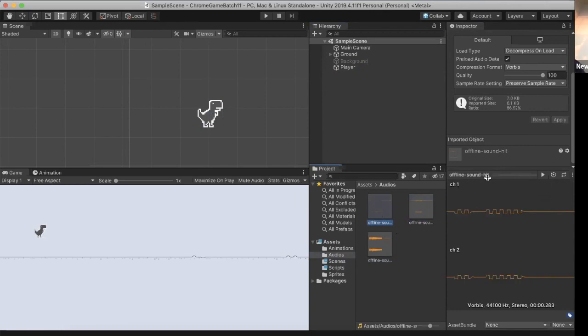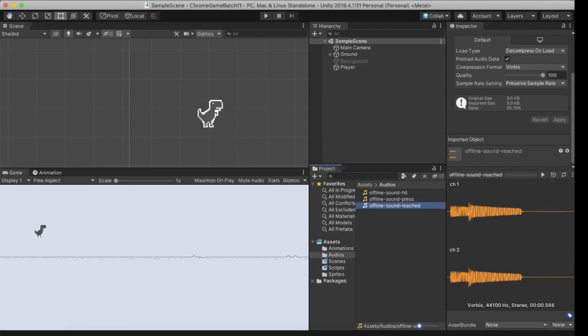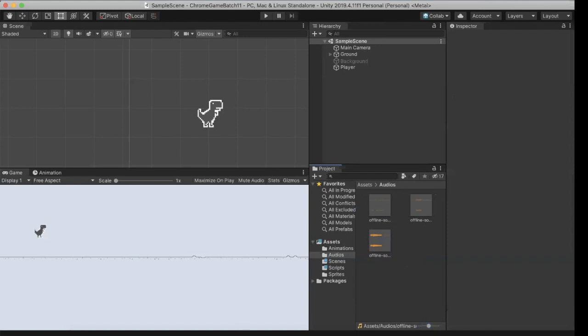Sound press, offline sound hit. I'm not able to get it into the project. Yeah, when I drag and drop, it shows that block symbol, red color. Bro, just try to do it in your files itself. The place you have saved, you can find the folder assets. You try there. But why is the drag not working, sir? It should have worked. I have to check that. Maybe you can send the video. Another option suggested is to just open the folder, and in that folder you can put it.